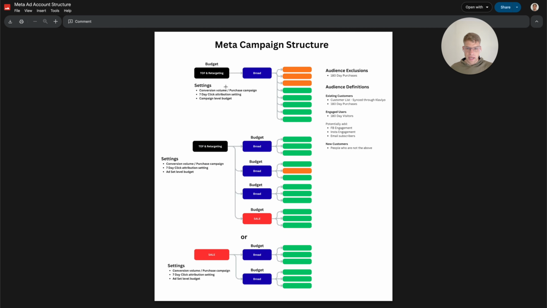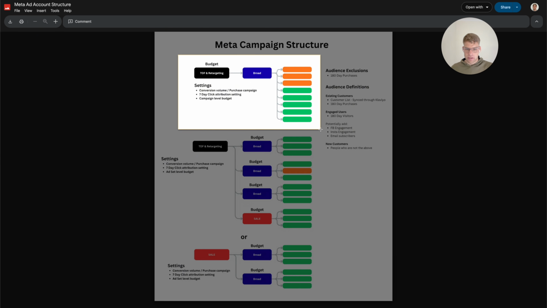So just zooming out here, I'd recommend 3 campaign structures. Number 1 is a scaling campaign structure that looks something like this. You've got your campaign, and a single ad set with broad targeting. Essentially Meta can show the creatives to whatever users or whichever audience it deems most relevant. And then you've got all of your ads in this single ad set.